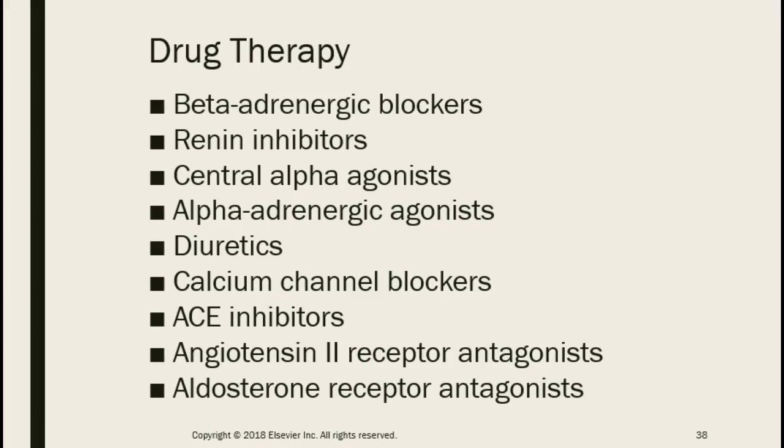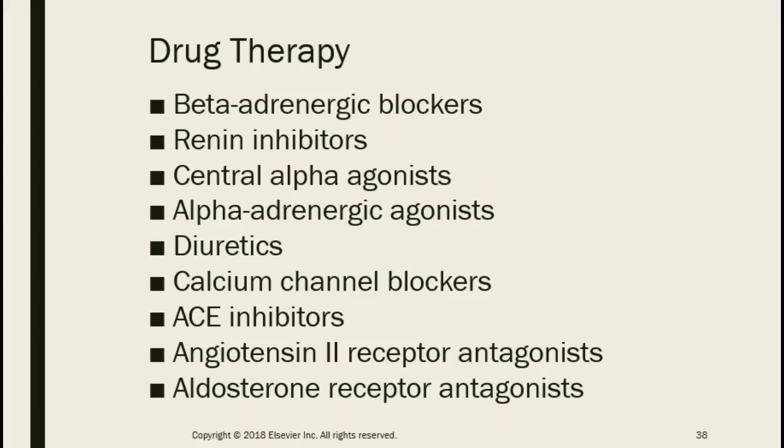So for drug therapy, if you'd like to go to chart 36.1, there'll be some good information for you there, but we'll go over this list. When we're talking about diuretics, make sure you're watching for hypovolemia. If you have a potassium-sparing diuretic, patients need to be instructed to avoid foods that are high in potassium. If they're taking loop and thiazides, they need to eat foods that are high in potassium because they cause potassium and magnesium excretion, and glucose control can be affected, as well as uric acid retention, so they're at risk for gout.